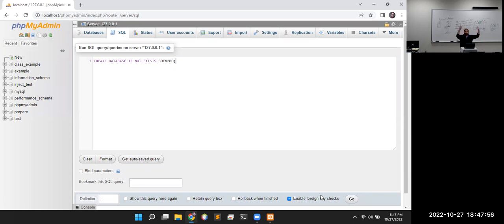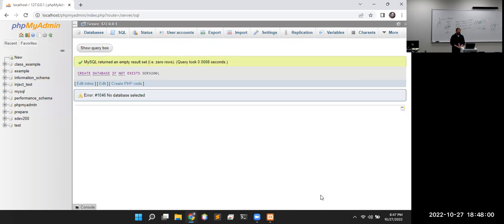And this is a text editor. You can write a whole bunch of code here. Control Enter will go ahead and run that query. And this will be important for us. What's the second word in that message it sent back? The first word, we know that one's obvious, right? We know where it's coming from, but that second word should hopefully strike you as something that's going to be important when we start writing code involving queries.